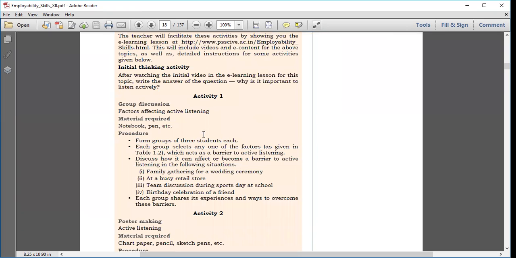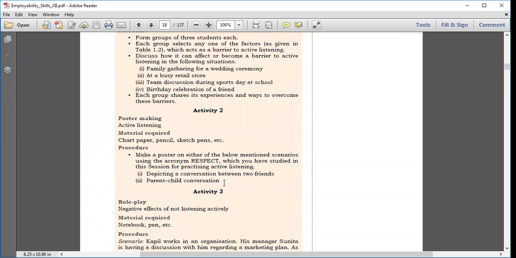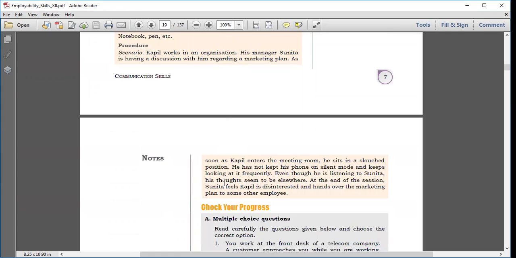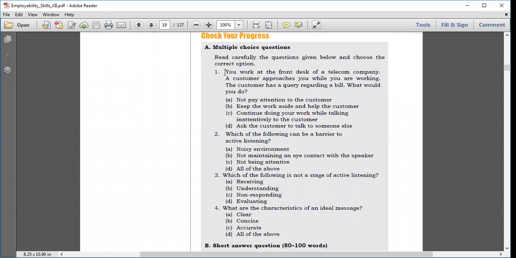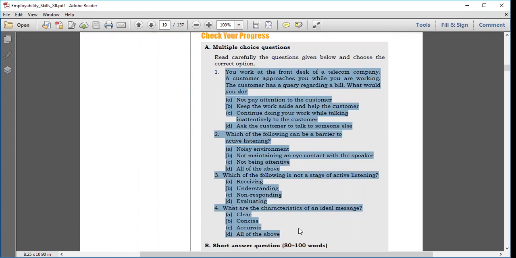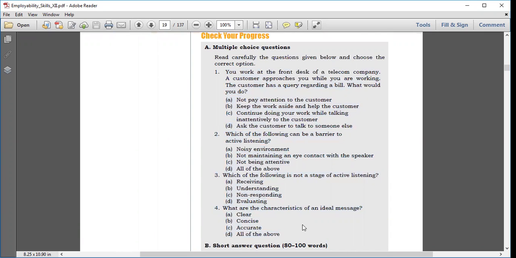Then we have certain activities. Now these activities are group activities. We cannot do it here. These kinds of questions are asked in the exams, right? You'll get multiple choice questions. It could be objective type basically. MCQ is one part of it. So ऐसे questions आपके generally exams में आते हैं, right?